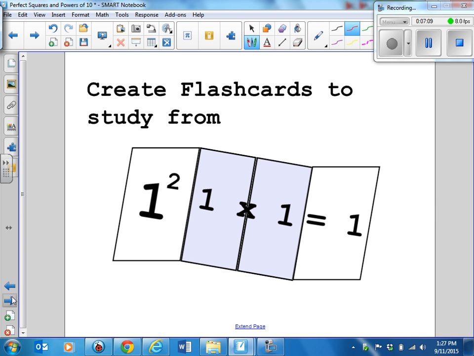And one way that you can memorize these would be to make flashcards, and I would encourage that because this is something that you should be able to know and recognize. While you do get a calculator on your exponents, when we get to order of operations, you do not get a calculator for anything with order of operations, and exponents is part of that. Usually we will use perfect squares.